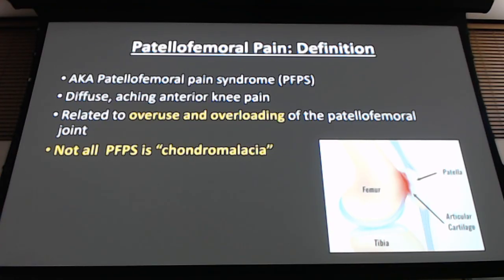It's overuse, overloading of the patellofemoral joint. When I say overload or overuse, again, weekend warriors, recruits, trainees, people that are not used to doing long distance running or any kind of physical exertion because the Xbox and the PlayStation is just too much fun. That's the newer generation. Now they're doing all this, they call it overtraining. They're just training. There's no such thing as overtraining in most basic training now. But they're doing overuse and overloading.